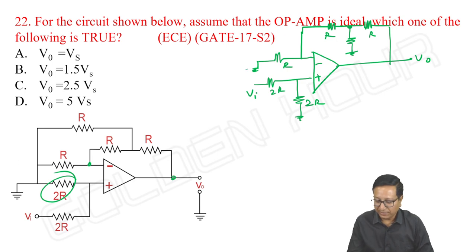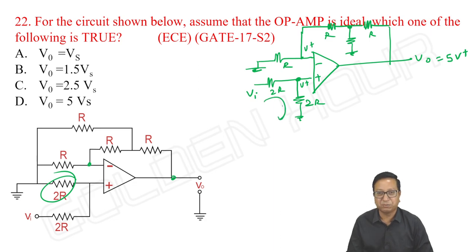Then how fast you understand the circuit, that matters. That much you can save the time. It all comes with practice, practicing a number of problems. So anyway, once I know the voltage at the inverting and non-inverting terminals, the output is equal to, if I say this voltage is V plus, due to virtual short this is also V plus. V minus is equal to V plus. So what is the output? 5 times V plus. But what is V plus?